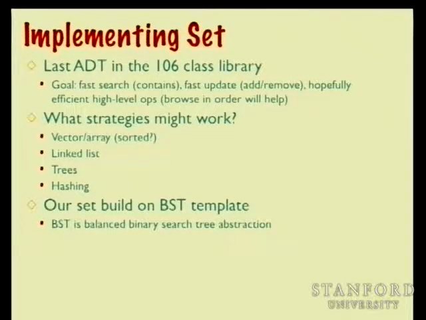The binary search tree is probably a pretty good call. That meshes the advantage of the dynamic structure with the sorted property to give it fast update, adding and removing and searching, all can be done in logarithmic time if you have balancing. And it also enables the high-level ops, the idea of being able to do a union, intersection, difference, and being able to walk over both of the trees in sorted order, which is very easily done with an in-order traversal. That makes those operations more efficient to implement than having to deal with data coming at you all different ways.